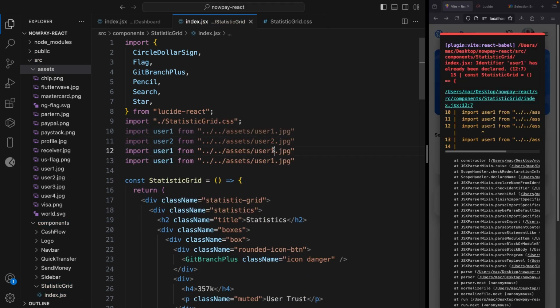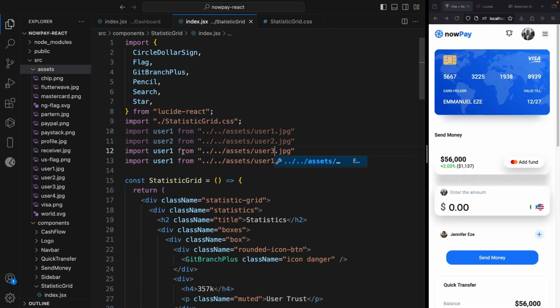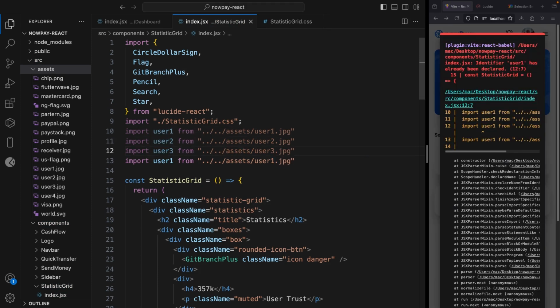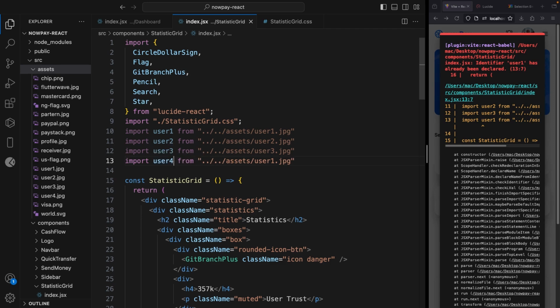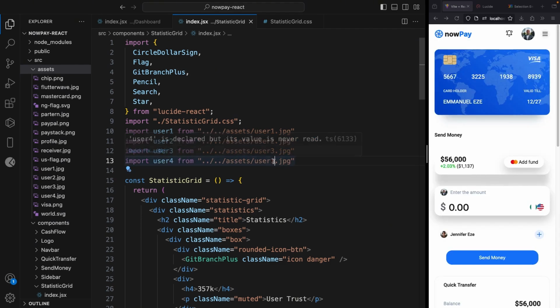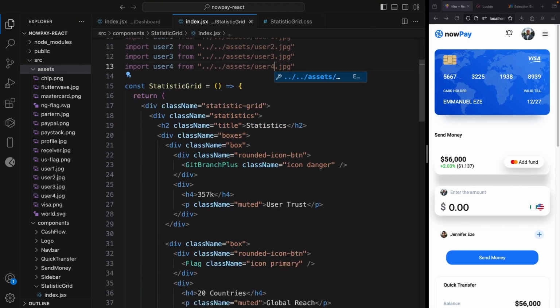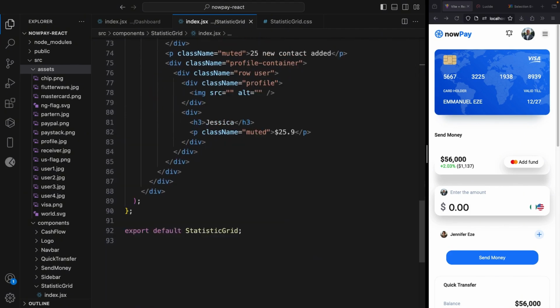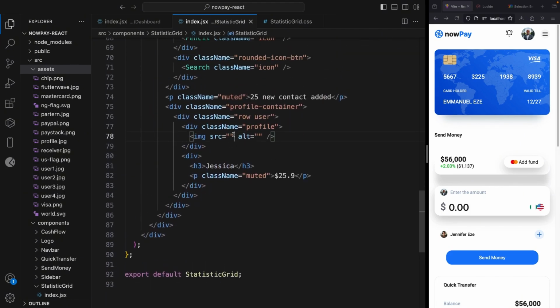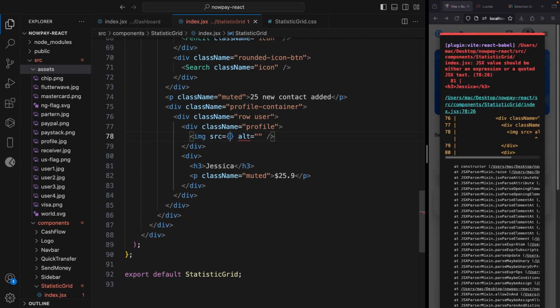Sorry, and change this one. And let's change this. So for this one, I'm going to use user 1.